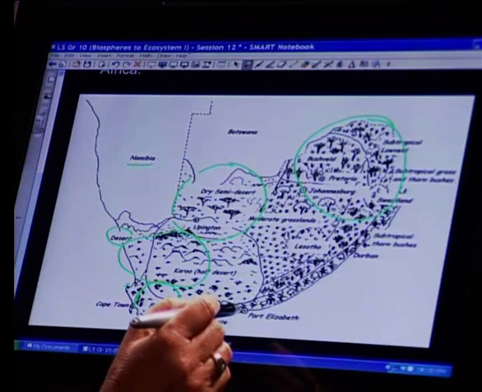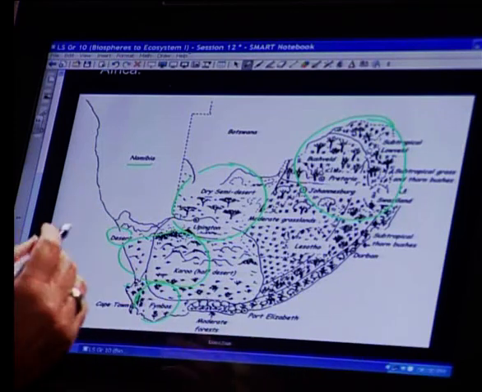Now this area is along our Cape region, and that goes from around about Clanwilliam, which is here in the Western Cape, all the way around, and it stretches up to around about Port Elizabeth. In this area we find our Cape Floral Kingdom. This is an area that attracts a lot of tourists to come and look at all these beautiful wild flowers, especially around about August, after there was a bit of rain, or actually a lot of rain in this region in winter, and then we have these beautiful wild flowers to attract our tourists to come and have a look.